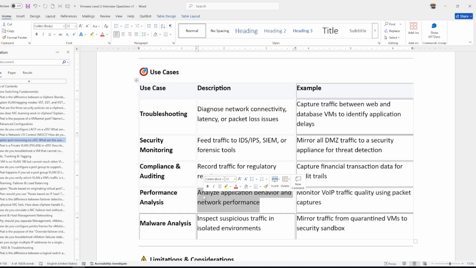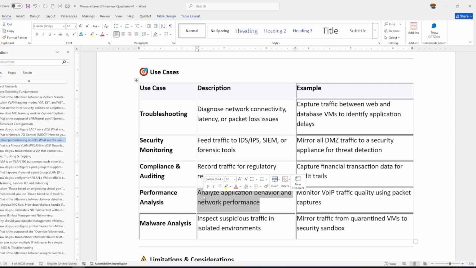In some cases, your VoIP traffic gets low quality, your voice breaks, and they want to analyze that performance. At that time also they will use this. So port mirroring we can use for security purposes, and for network packets and how they are being sent. If there is any drop in the network or network connectivity, we can also use it for monitoring.